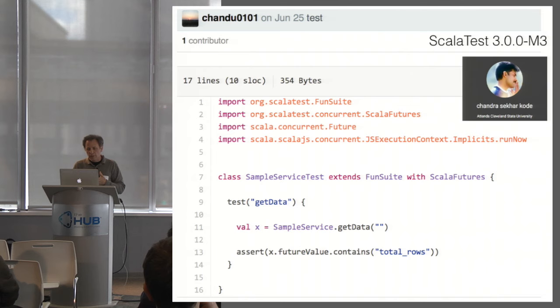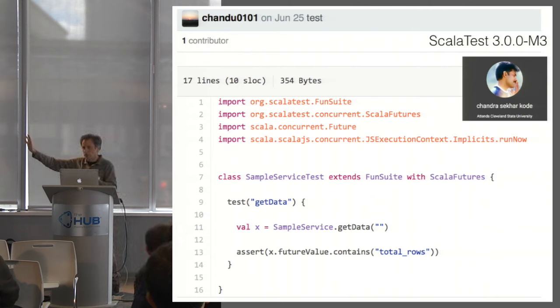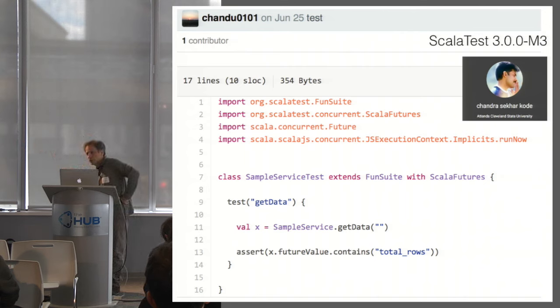And what it turned out is that JavaScript can have multiple threads going on because you can call outside the JavaScript VM, and then there can be more threads out there. So there's just one JavaScript thread, but one of the things that thread can do is call into an API that actually goes into C or Java, some land where they actually have multiple threads, and that stuff can do something that takes a while, and sometime later come back and stick something on the bottom of the JavaScript queue. So you can actually have things going on concurrently in your JavaScript, and that's what this person's sample service.getData was doing.